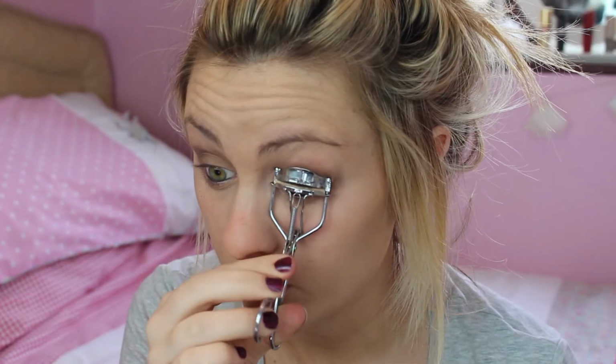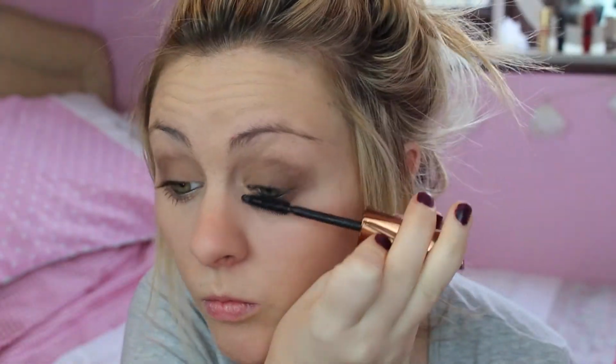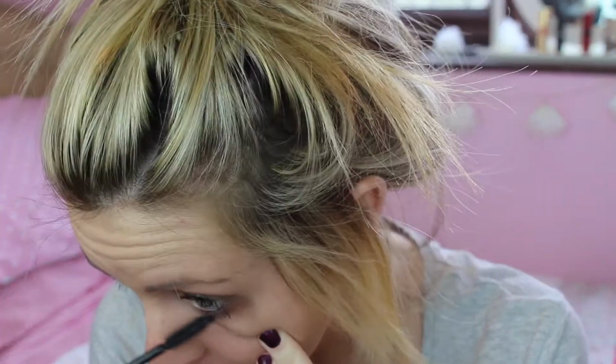The mascara I'm using is the Rimmel Wonderful Mascara. I'm really loving this mascara at the minute, and that is why I chose to use it. So I went on to apply quite a lot of mascara, as I do want my eyes to stand out, even if I am being a werewolf.